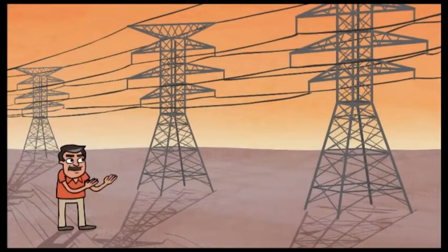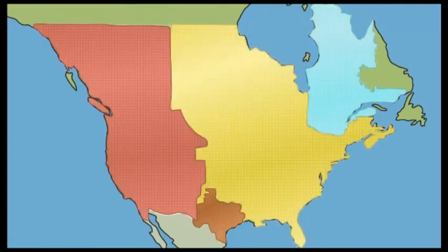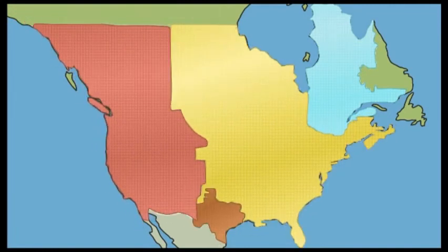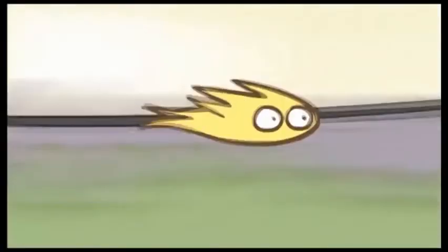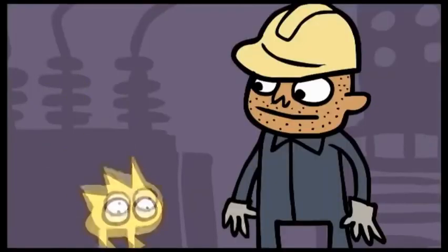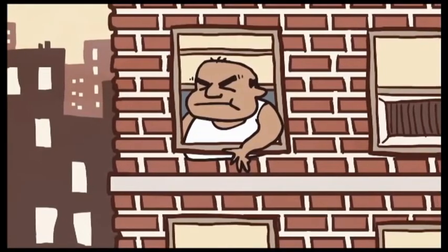Enter the electricity grid, also known as simply the grid. The North American electricity grid is actually made of 4 large grid systems: the Western grid, the Eastern grid, the Texas grid, and a grid covering the Canadian province of Quebec. These independent regional networks of power plants and transmission lines carry electric energy at high voltage within their area to local utilities. There are very limited links between the 4 grids, which means electricity generated from a wind turbine in West Texas cannot reach an apartment building in New York City.